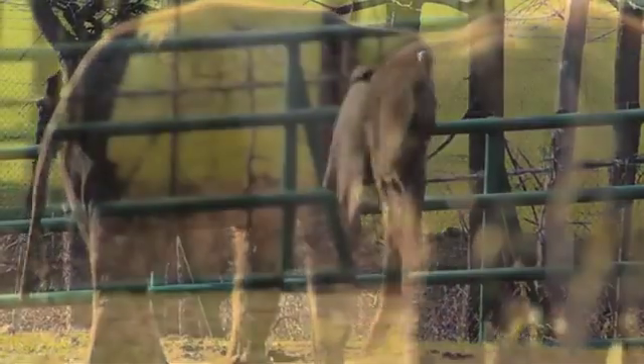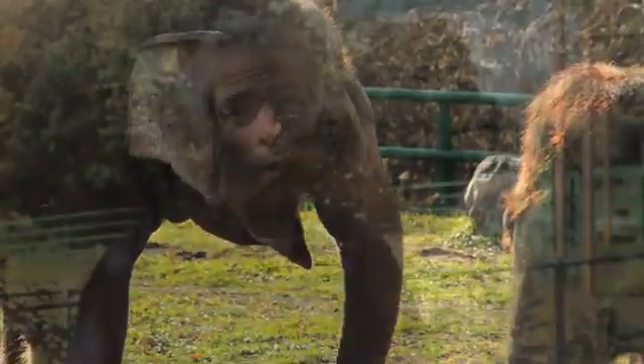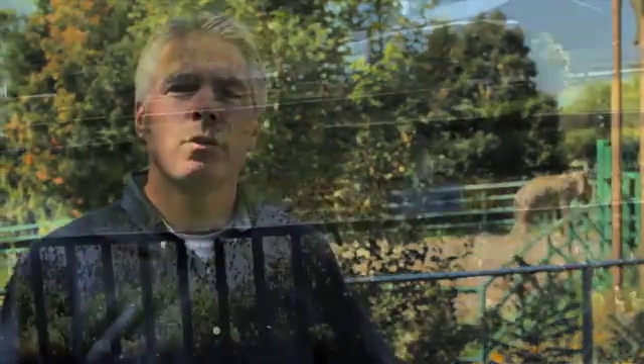Today we're looking at Ciri's house. Ciri is our matriarch of our elephant herd. We have six elephants that live at the zoo, and unlike most elephants around the country, Ciri can say that her house has a green roof. On the green roof there are thousands of plants, mostly sedums, that help us filter the storm water that hits the roof and doesn't allow it to go into the storm drains.